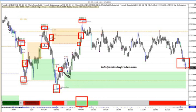We did have a short trade here. It did reach our first objective, so it turned out to be a break even, and then this final trade here, we were stopped on that one. So not one of our better days. A couple of losses here today. It's our first 2 losses of the entire month, which I think it takes us up to like 15 and 17 as far as our trades are concerned. So, still looking good there.